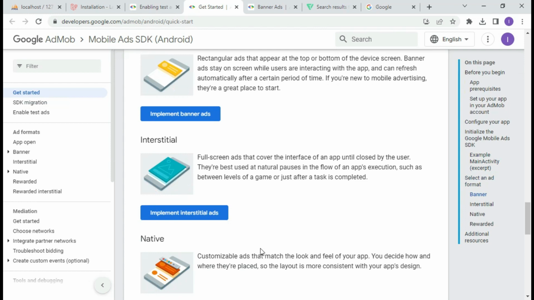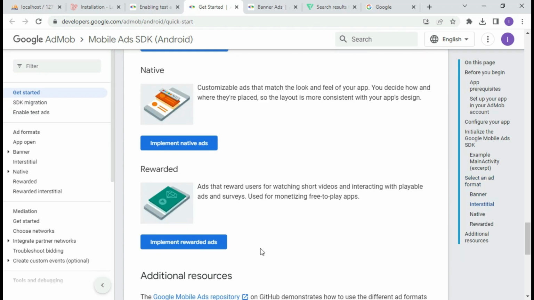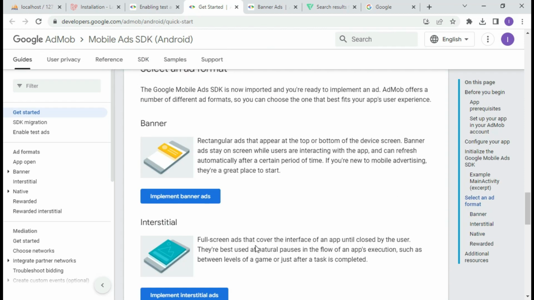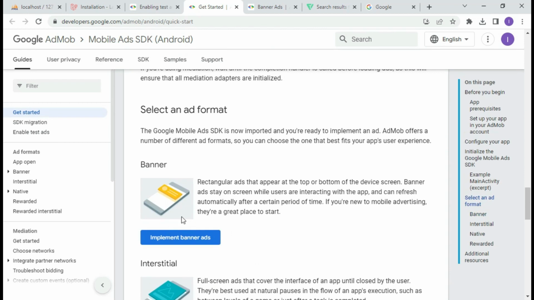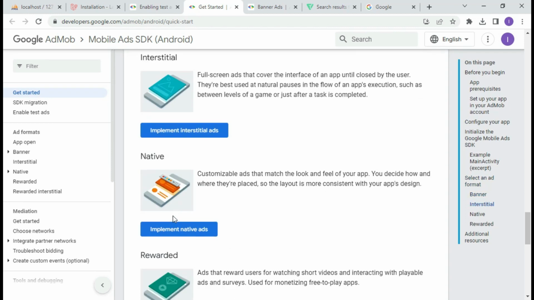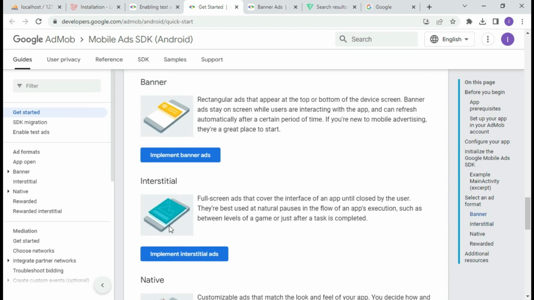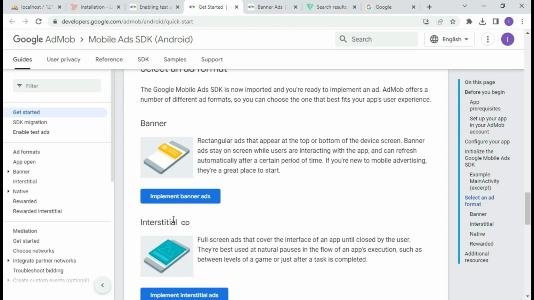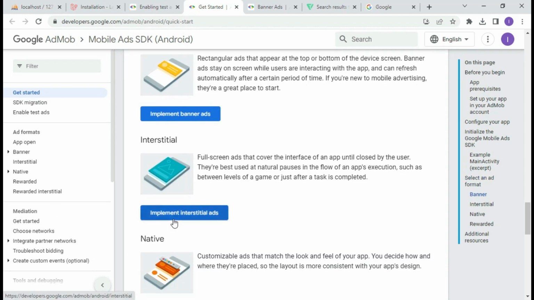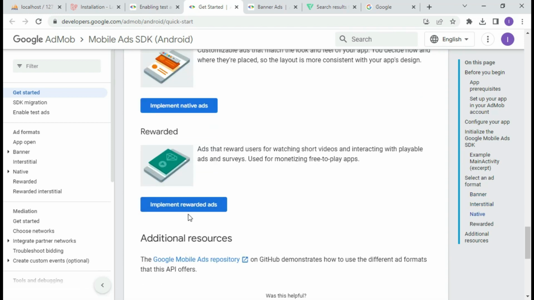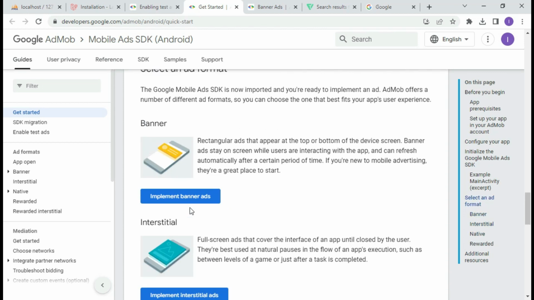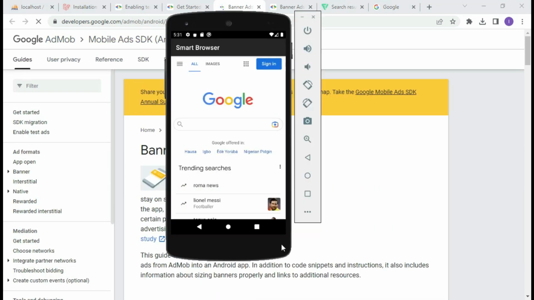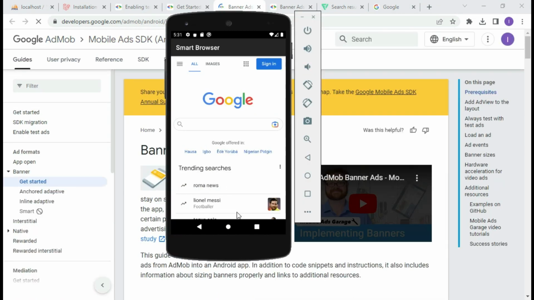We are going to check the ad format that we want to use. The ad format that is good for this kind of app is the banner ad, not the interstitial. If you integrate an interstitial ad in your app, and somebody just opens your app for the first time and an interstitial ad pops up, it's against Google policy. Your user will not like it. So this kind of project requires a banner. If you check our browser app, we just need a banner to display below.